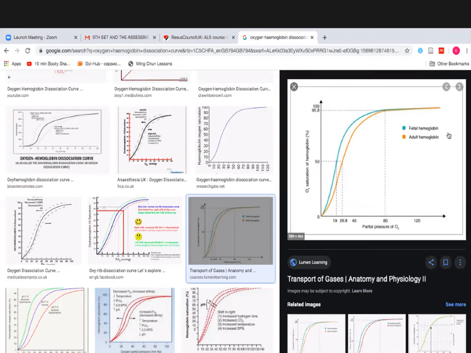The x-axis is the partial pressure of oxygen, in millimeters of mercury, and the y-axis is the saturation of hemoglobin. If you look at this part, the saturation is 95. When you look at the upper part, the saturation is 100. If the patient has a saturation of 100, he can have a range of PO2s. The partial pressure of oxygen can range from maybe normal, which is 90.